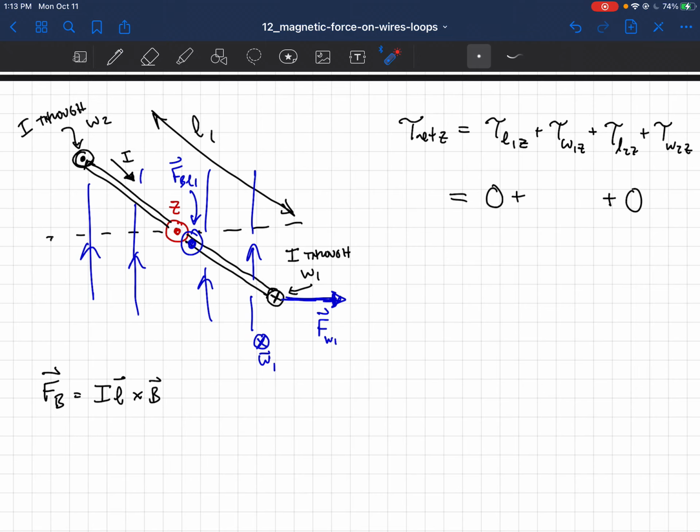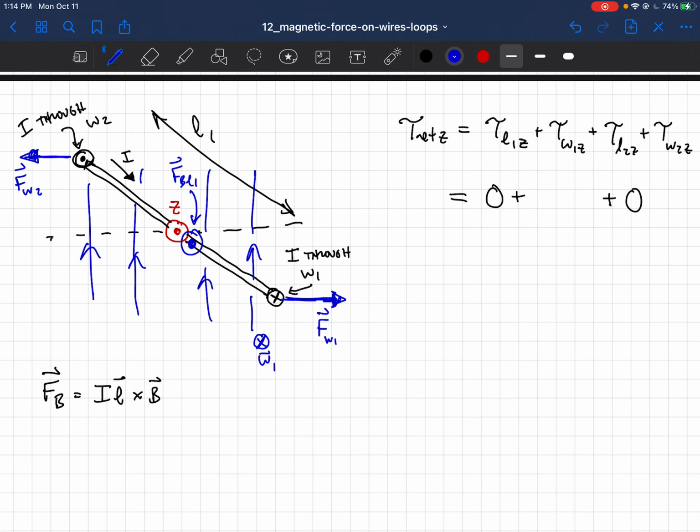Now if we look at the other side, over here, then we have the current coming up out of the page. So point the fingers of your right hand out of the page and then close them up the page. So you're sort of folding your fingers up the page, and you should find that your thumb points to the left. So this is FW2, pointing like that. Okay, so what does that tell us?